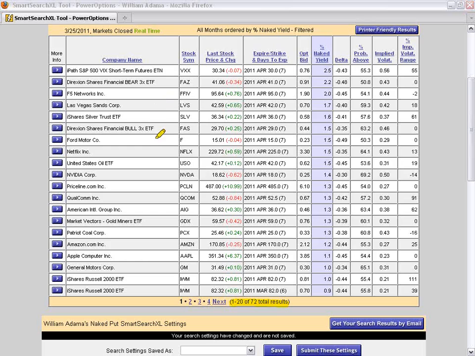Now just looking at the list here, I think I see one. NVIDIA, I don't think was there before. I'm not sure if Qualcomm was. Yeah, they might have been. They were in the last batch, I believe. Oh, I do have two results for IWM, the March and the April. That's very interesting.